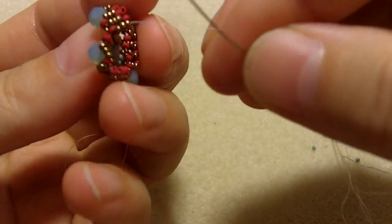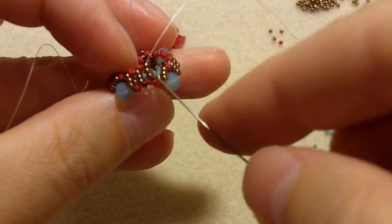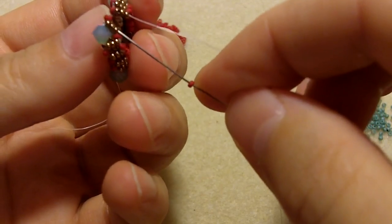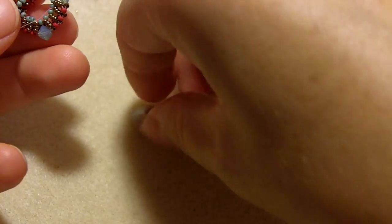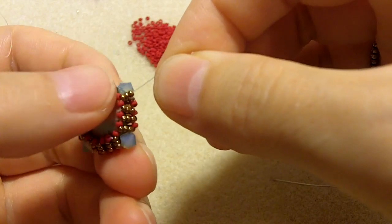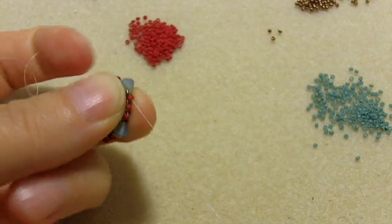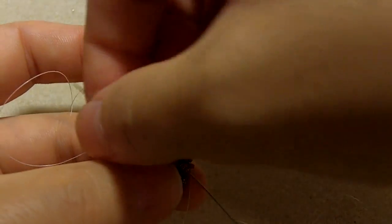No, I was making a mistake here. You see, I have two units, and of the third one, I already have the bottom seed bead and the side. Okay, so I only have to add one seed bead to close my unit. Okay, just like this. Now I will insert the rivoli. I will reinforce the beadwork just a little bit.